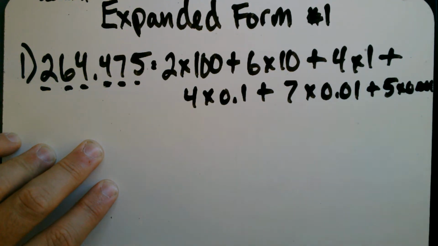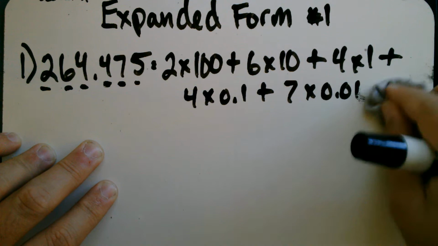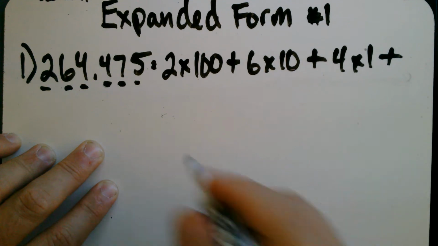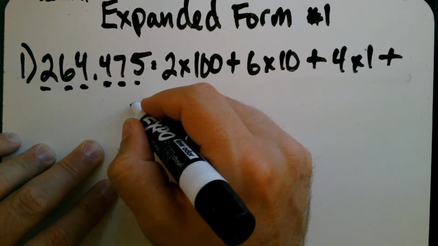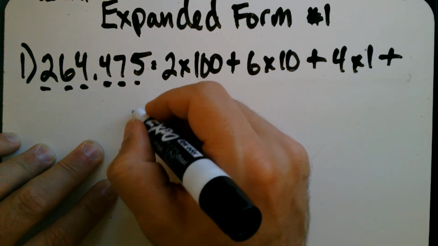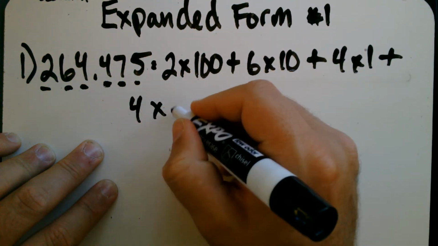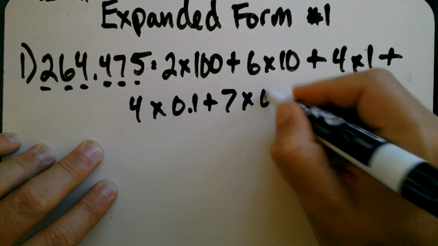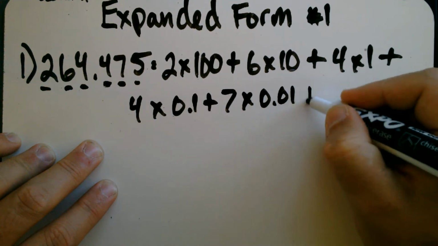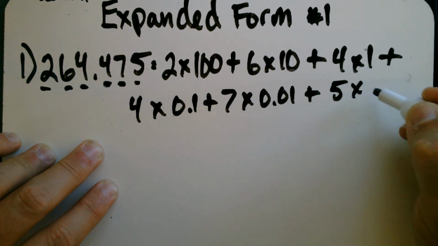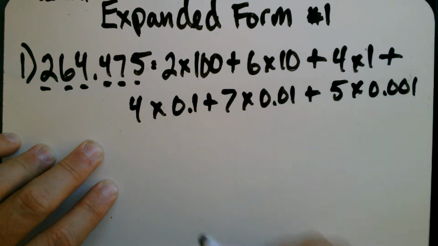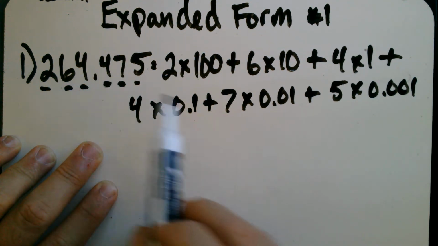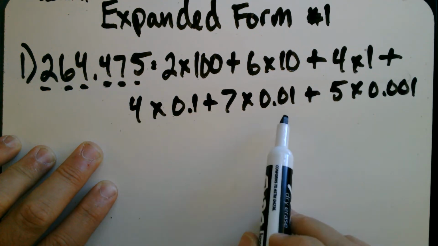And then finally to our thousandths place, plus 5 times, almost ran out of room there. I'm going to rewrite that so it's a little clearer. And actually, I'm going to rewrite all of this. I'm going to scoot over just a little bit because I want to make sure that thousandths place especially is really, really clear for you guys. So I'm going to start back at my tenths place. So we've got 4 times 1/10 plus 7 times 1/100th plus 5 times 1/1,000th. Okay, when you're working with the decimals, just look at where the place value is. That's where your 1 needs to go as you're setting up your expanded form.